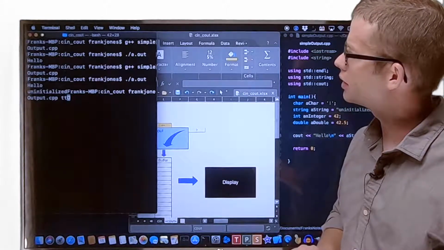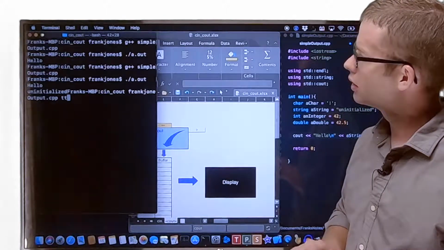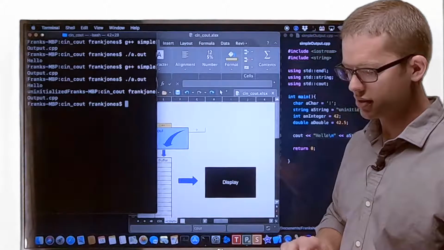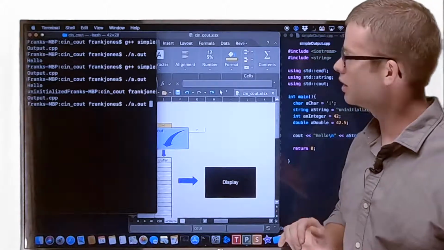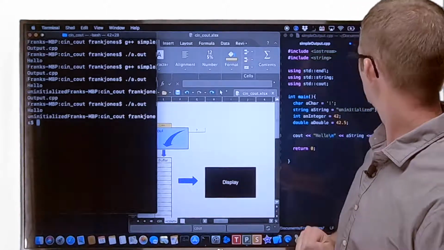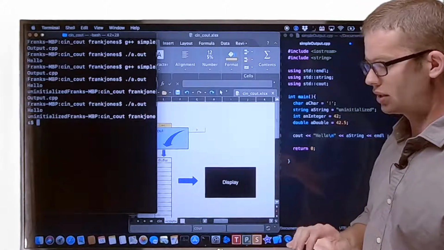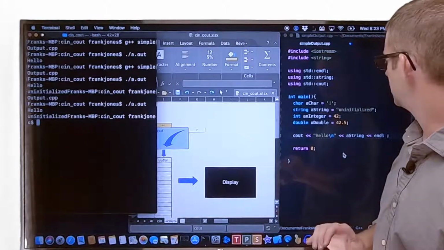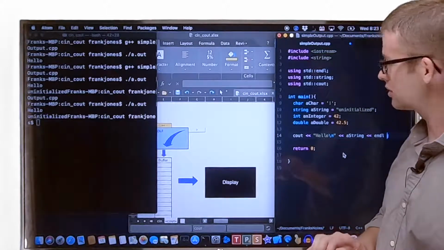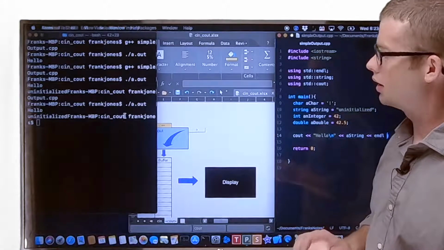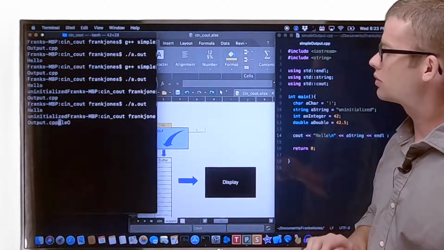Looks like I've got some weird things going on there. There we go. Okay. Whoops. Doesn't do me any good to recompile if I didn't save my file. So I didn't save those changes, so we'll do that real quick. Okay, and try it again.